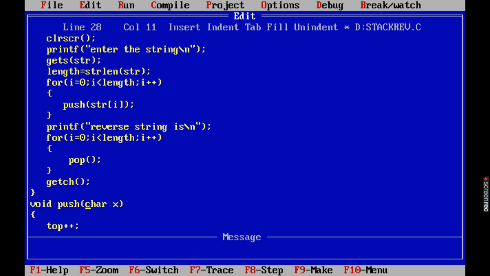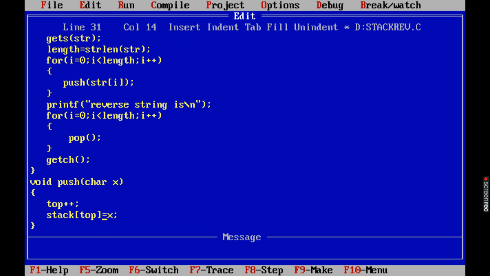To perform the push function, what are the steps you have to follow? First, we have to increment the top value. Once you increment the top value, whatever character we read from the keyboard can be assigned to the top of the stack. So this is the function definition for the push function.